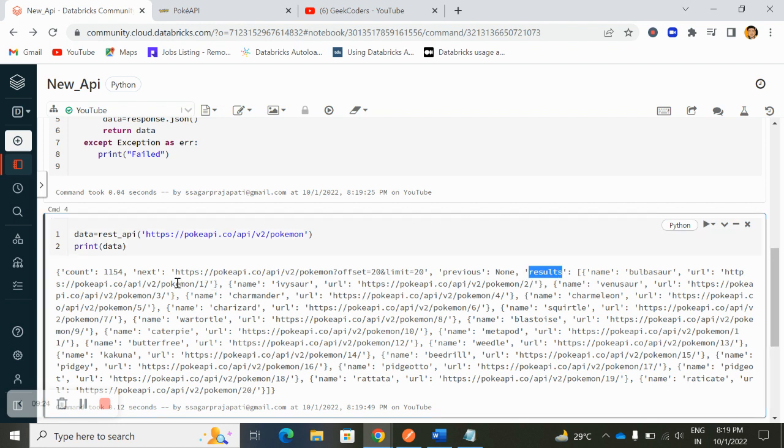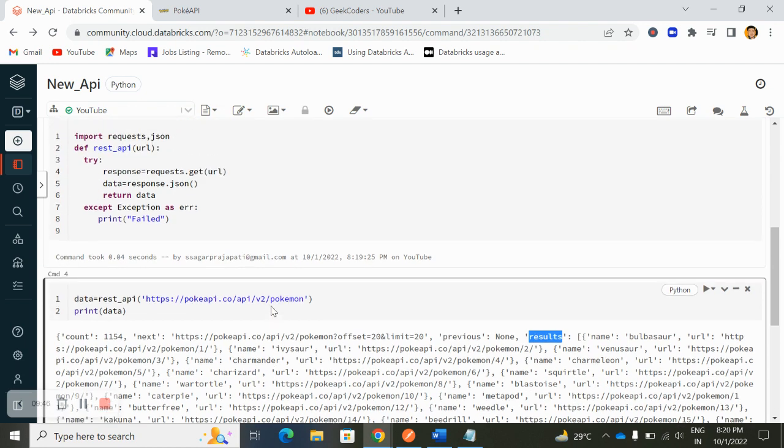So here we need this next; we have to store this next parameter or attribute, and then we have to save only the results JSON. We do not need the previous and all other values in our main data.